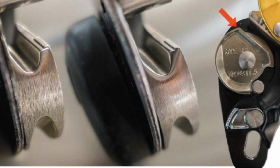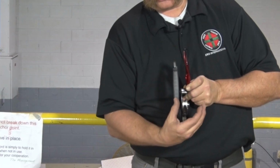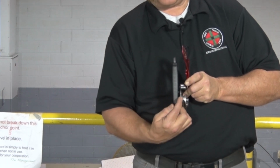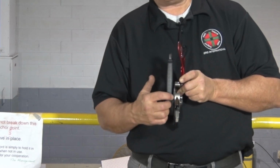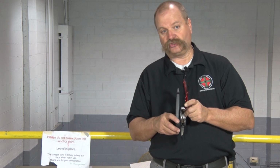Basically what you're looking for is the trough, or that little groove. Has it widened itself out? In other words, if it looks something like this now, has it widened out to the point where that has widened out to that little wear indicator? If the device shows wear to the point where the trough is out to that wear indicator, that is your indication that it's time to retire the device. It's been worn sufficiently that it should be retired.